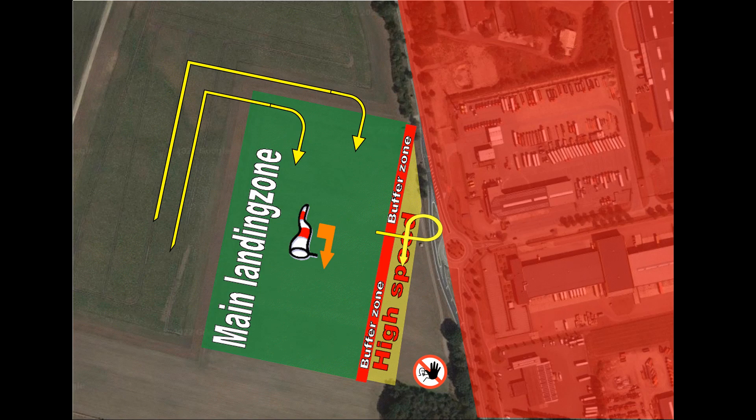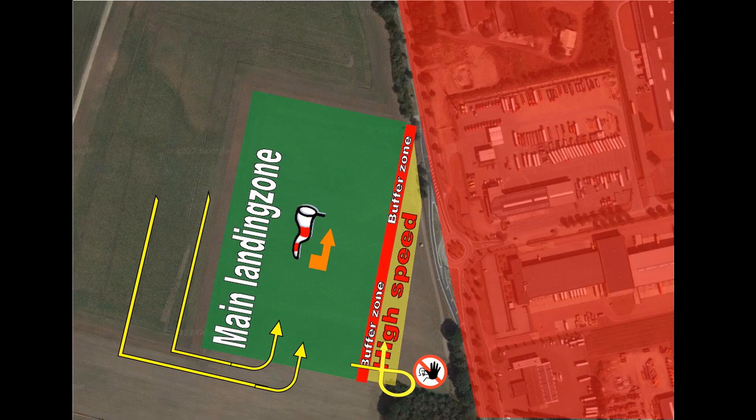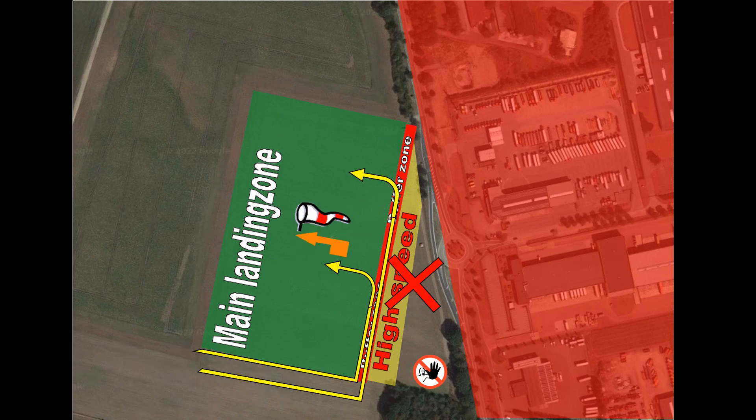You are expected to fly a left or right-hand landing pattern depending on the landing direction indicated by the orange arrow. The arrow is set by the DZO depending on the wind direction. Here you can see a right-hand pattern landing south and a left-hand pattern heading north. In a north-south landing direction, you will always approach the drop zone from the west. If the crosswind from the east or west is too strong, the high-speed landing zone will be closed. This can be recognized by the direction of the arrow. From this point forward, there is no restriction for crossing the high-speed landing zone anymore, and it is no longer allowed to make 270-degree landings.